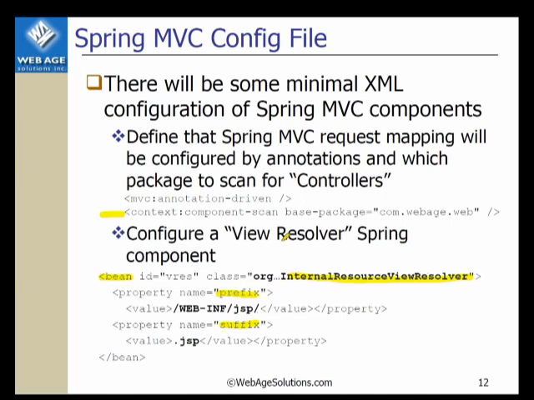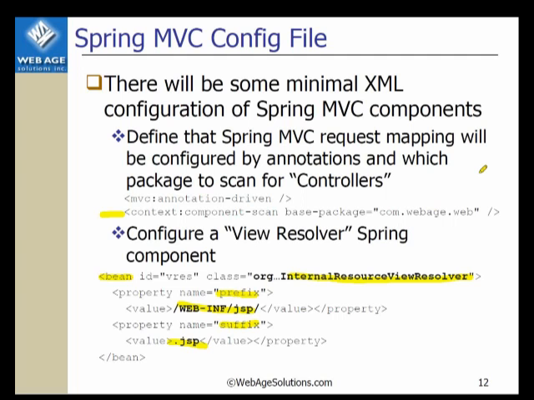So now later when we see the controller return the view name, what's going to happen is it's going to take that view name, tack this prefix onto it and this suffix onto it, and look for that file, and basically serve up that file if it's there. This is probably some of the simplest view resolver configuration you can do.